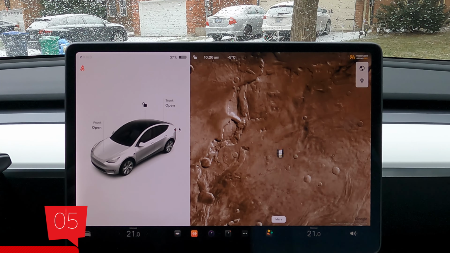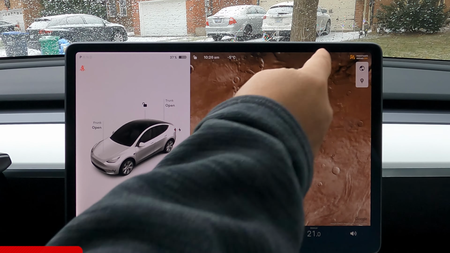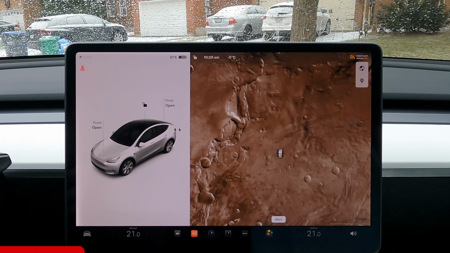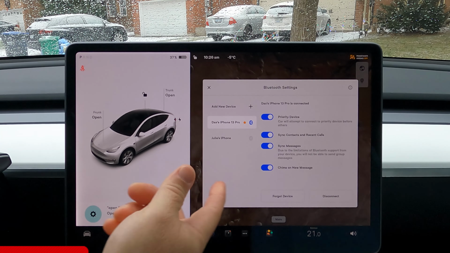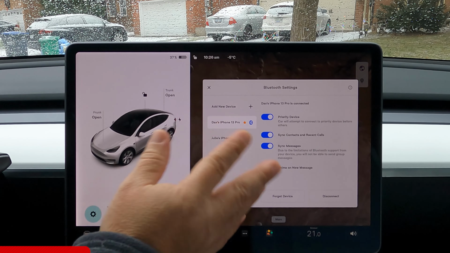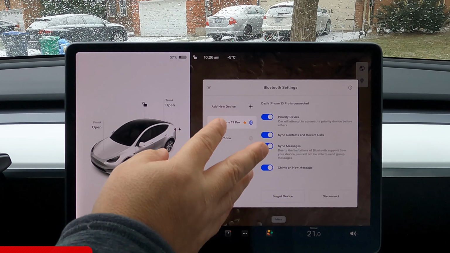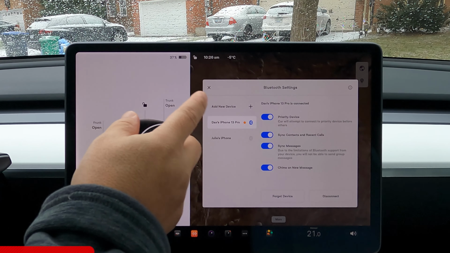Okay, something else that some people have complained about is their Bluetooth settings. It's not up here anywhere, and it's buried into the settings. So all you do is use your voice commands. Open Bluetooth settings, and it comes up here quickly right on your screen. It's all here for you to control. You don't have to go digging in the settings to actually find this.